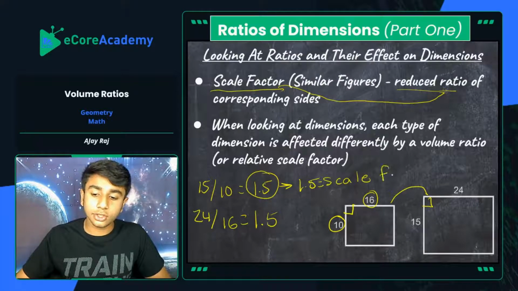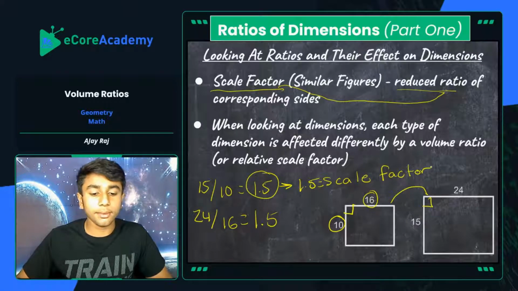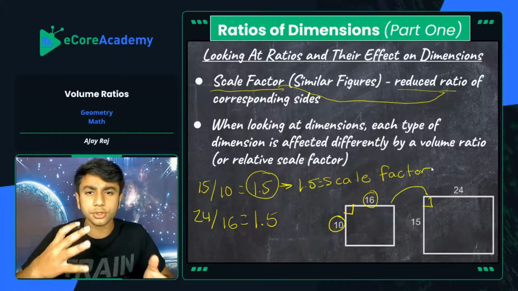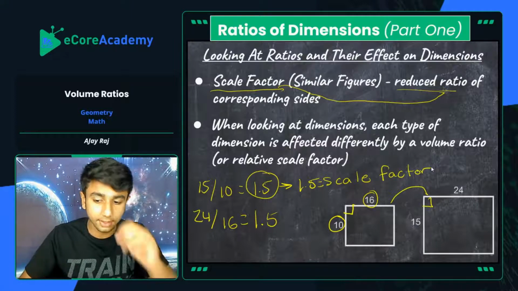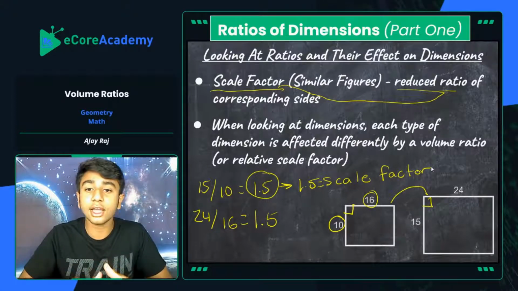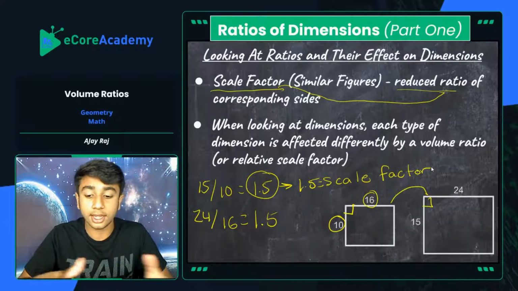Now, what I'm trying to show you is that looking at these two figures, we realize that they're two-dimensional, and you might be thinking, well, wait a minute, one-dimensional represents lines. Well, that's true, because we're only looking at the side lengths of each and every one of these rectangles, and each side length is only going to be a one-dimensional line segment.